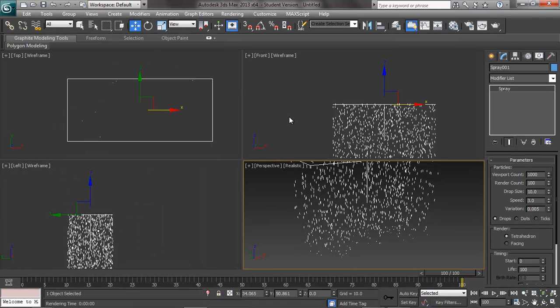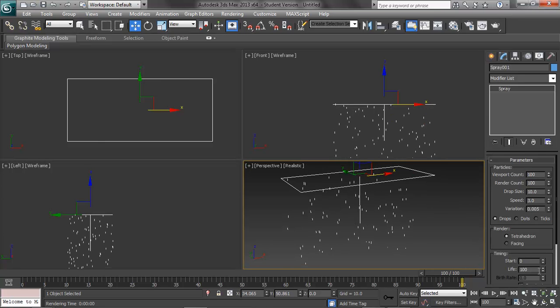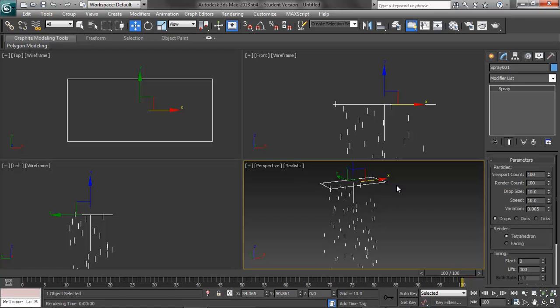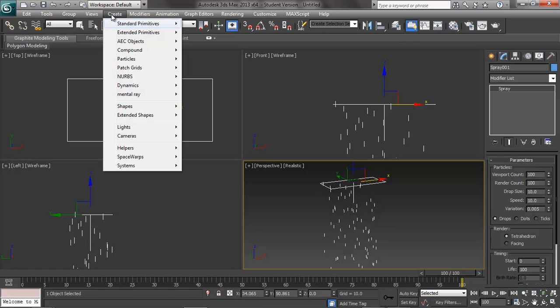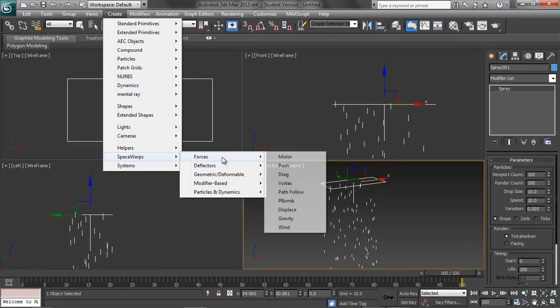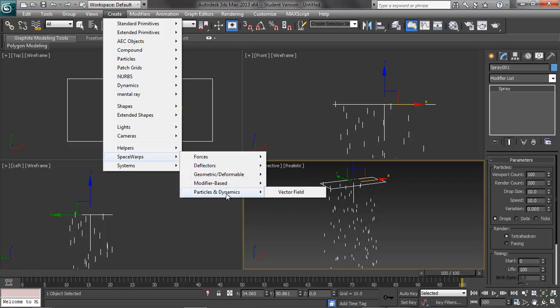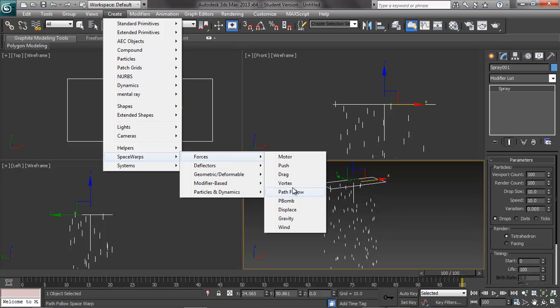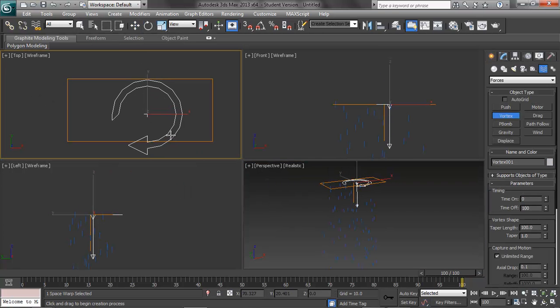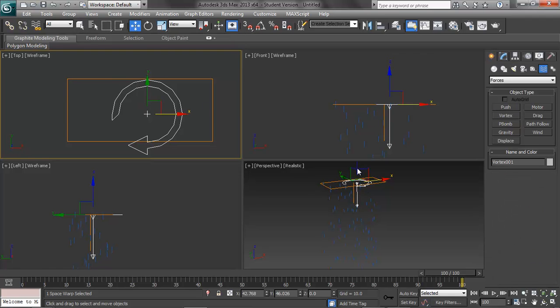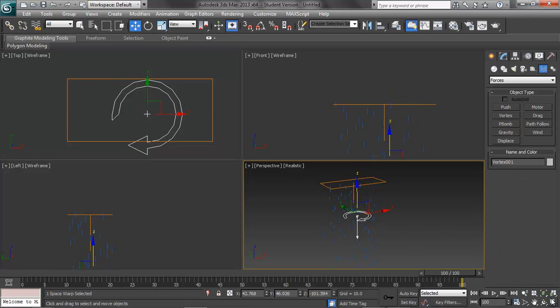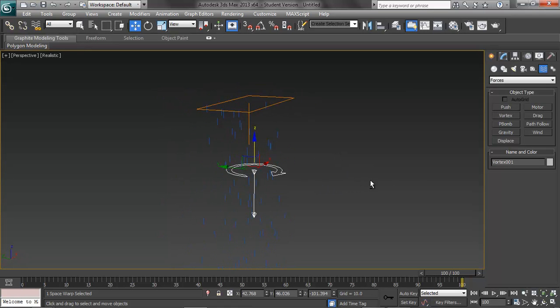Now there's some different controls you can use to adjust these, and I'm just going to knock this down, and I'm going to increase the speed a little. And what we're going to create is there's different what they call space warp forces. So if we go into create, there's a whole collection of space warps, and there's forces, deflectors, geometric, dynamics. So there's different things you can kind of do and play around with, but we're just going to do a basic one. We're just going to grab the vortex, and we'll draw it out in the top view. And now you can see we have this little vortex. Let me bring up this viewport, and let's make sure that it's inside of it.